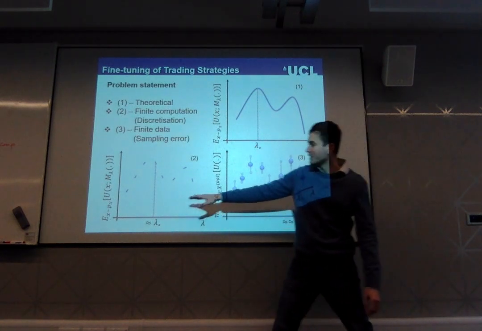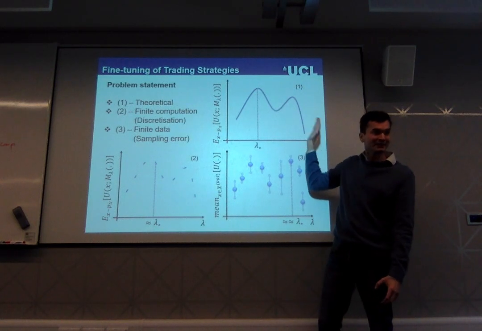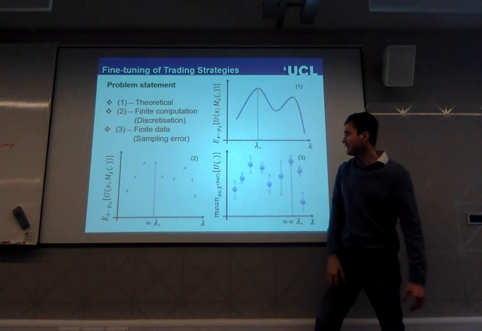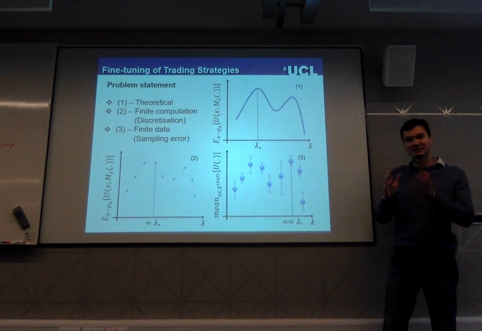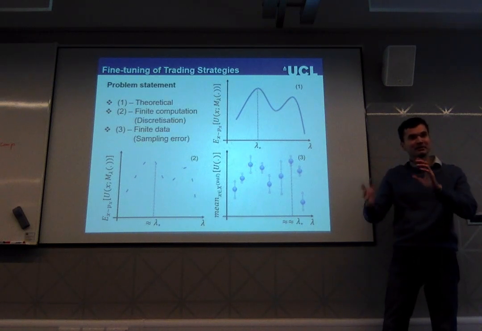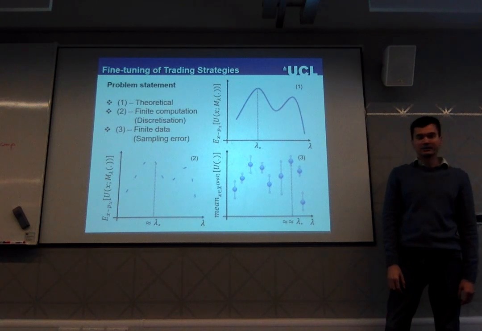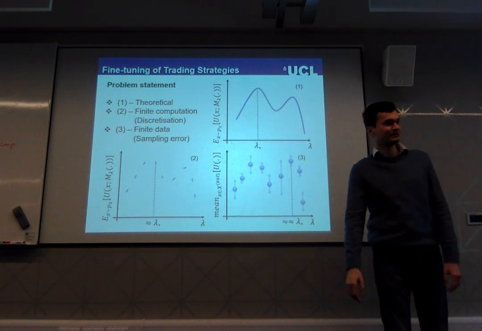And then the first approximation basically discretizes the function in a lot of points. So you just have now some points that you're trying. And the third one makes things uncertain, because now you're in expectation, you have some sampling error, and so on. It becomes now a distribution. So that's the way people do things in practice.